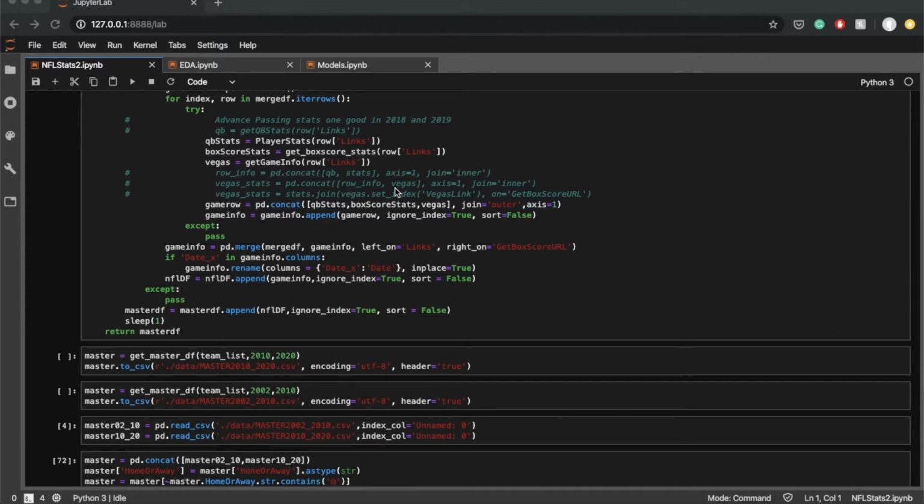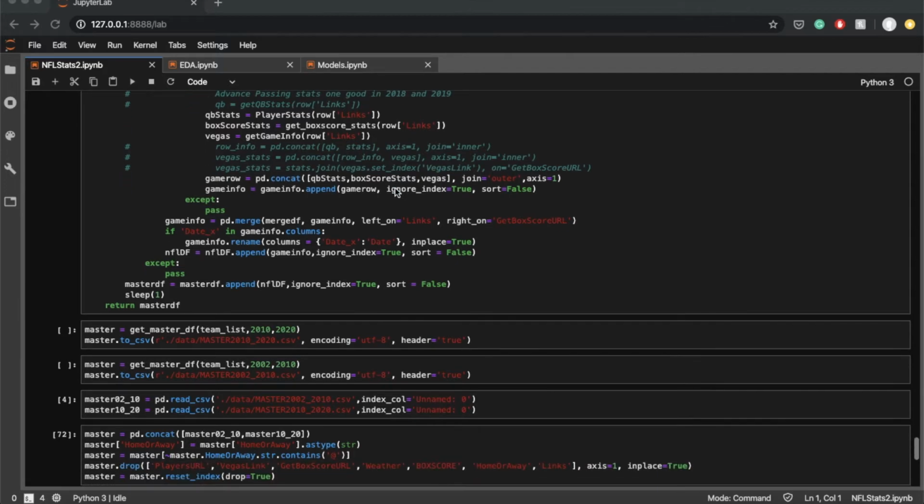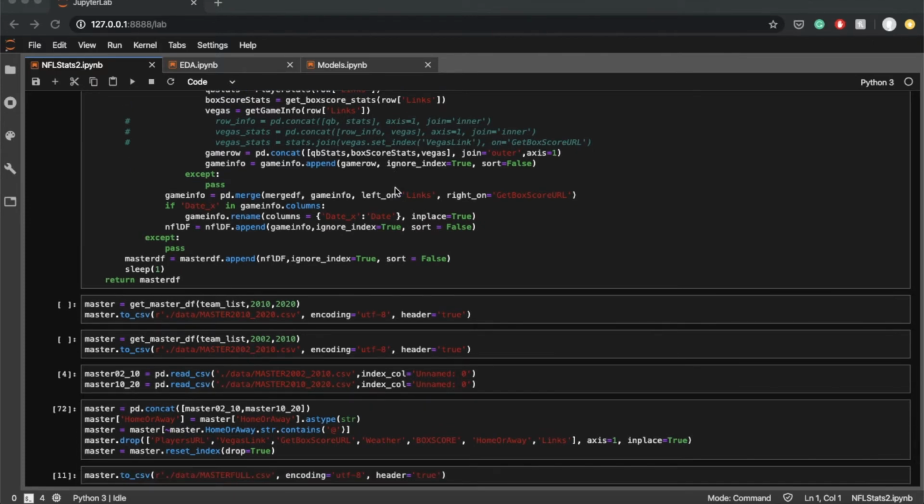I did have some issues just because I was spamming their server so much with a lot of requests that I had to throw in some sleeps in between each loop. That did balloon the time to pull all this information. It went from anywhere between 10 hours if I didn't have to request the sleep to 2 runs of almost 24 hours. But I did end up pulling 18 years worth of games of every single team's schedule.